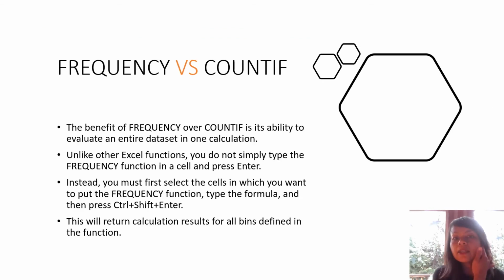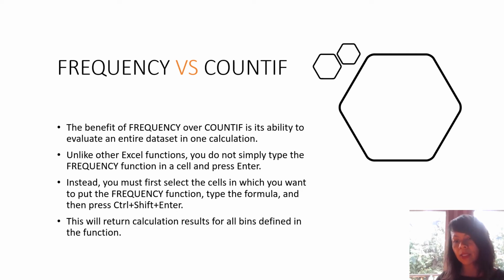So there's the frequency versus the countif. You might be asking, isn't there already a countif function? So what's the difference? The benefit of the frequency over the countif function is its ability to evaluate an entire data set in one calculation. Also, unlike other Excel functions, you do not simply type in the frequency function in a cell and press enter. Instead, you have to select the cells first, then type in the formula, and then press Control-Shift-Enter, and this returns the calculation results for all the bins defined in the function.